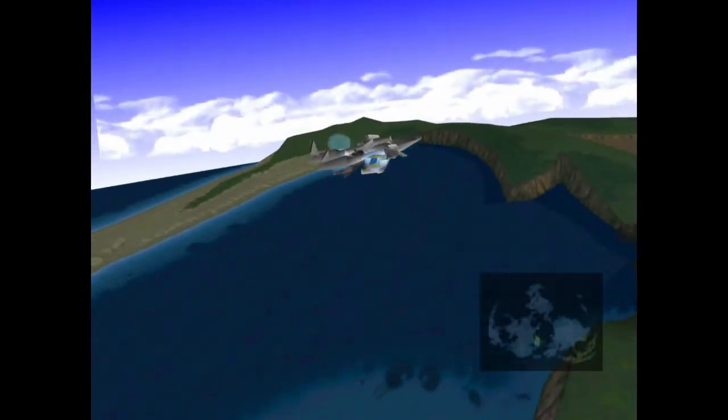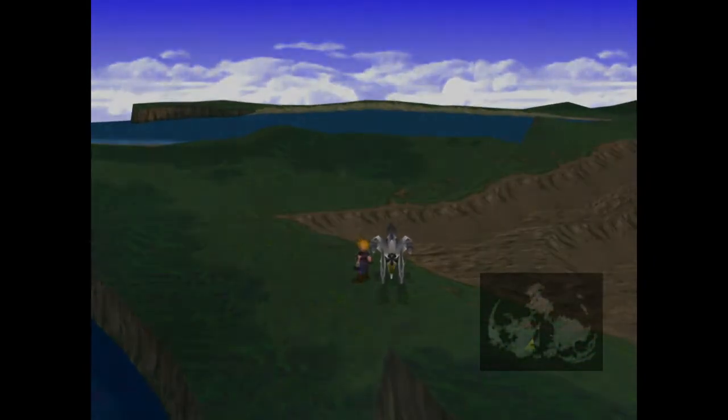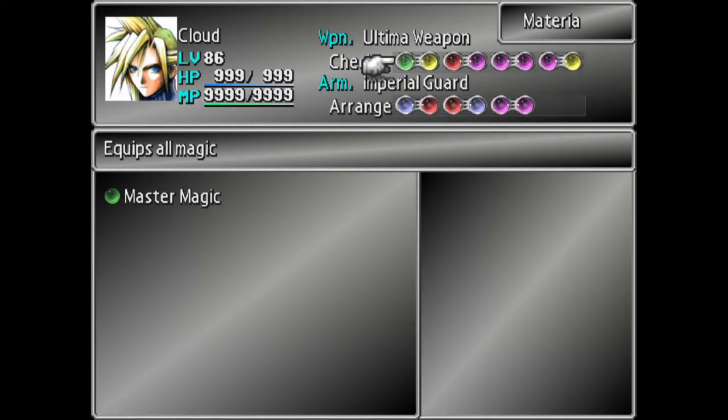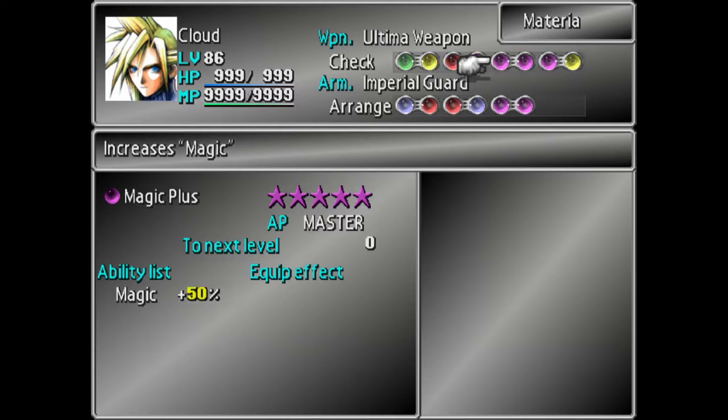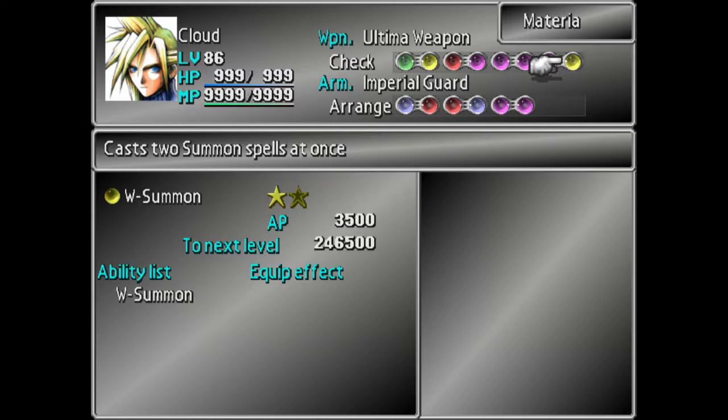Okay, so here's what I've done before we tackle this thing. Namely to Cloud, because I have all the master materia on him, of course. However, I also have Luck Plus on him, because I really would like to have that. A bit of luck won't hurt. I have Magic Plus so that Knights of the Round can do loads of damage, like 9,999. I have HP Plus because I need it. W Summon because we're going to be using Knights of the Round twice in a row.